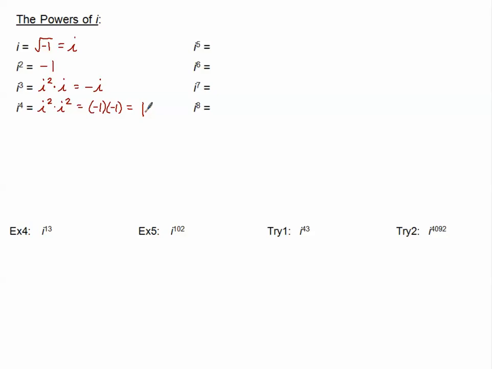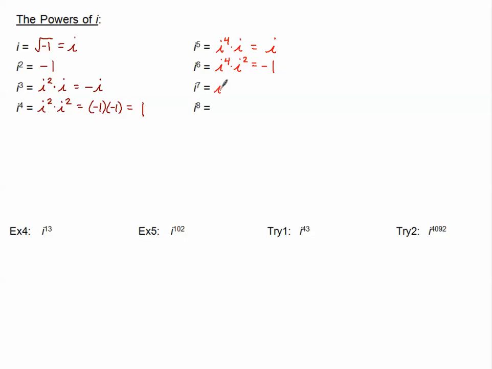So we've got i, and then negative 1, and then negative i, and then 1. And this pattern repeats itself every 4 times. i to the fourth is equal to 1, so we could rewrite i to the fifth as i to the fourth times i. Well, i to the fourth is a 1, so 1 times i would just go back to i. i to the sixth we could rewrite as i to the fourth times i squared. i to the fourth again just cancels out to be a 1, so i to the sixth is basically the same thing as i squared. And i squared is negative 1, so this is equal to negative 1.